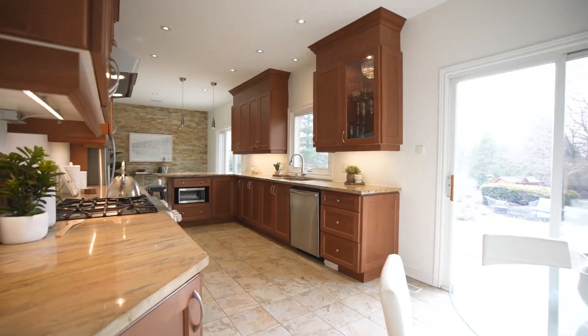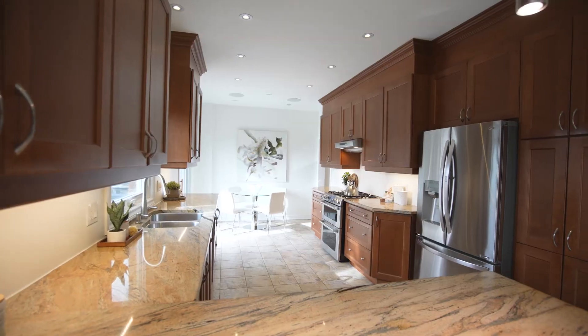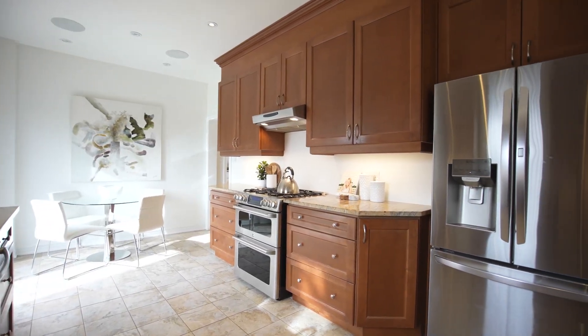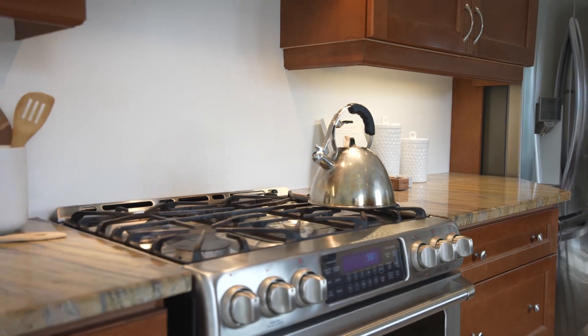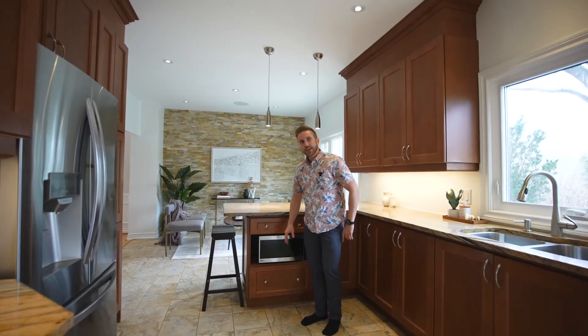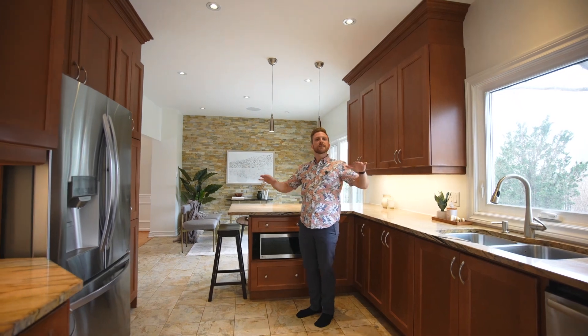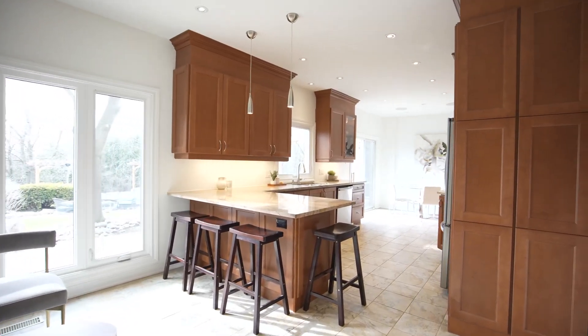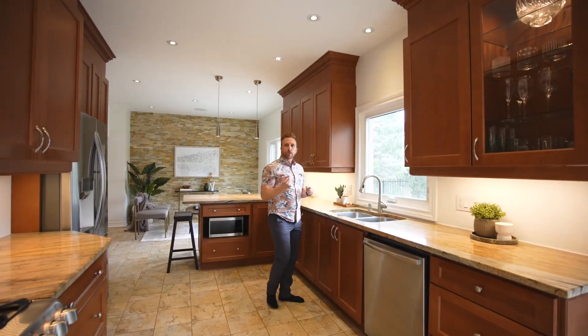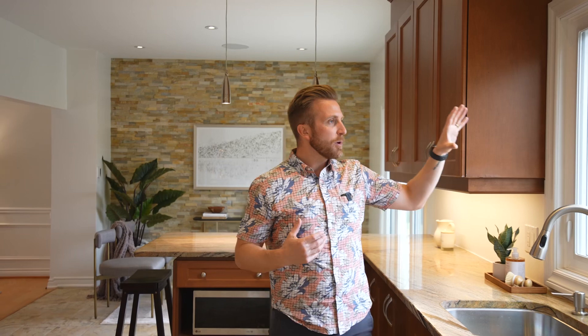This cabinetry is timeless, classic, and feels expensive, perfectly complemented by these marble countertops. We've got our stainless steel appliances — don't forget that's a gas stove, we have natural gas here at 19 Steel Home, a stainless steel Bosch dishwasher, and a nice cubby for the microwave — out of sight, not taking up bulk. Big double slider, big triple pane glass, and a huge picture window giving me the view of that yard. This house is all about the property, and this property is all about the house — you can see them working together in every room.